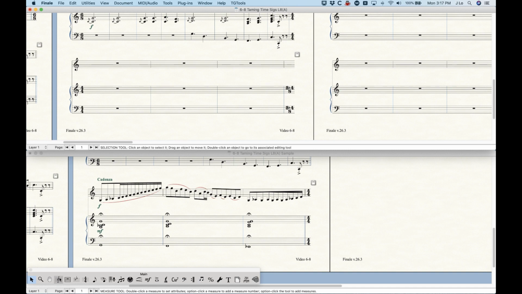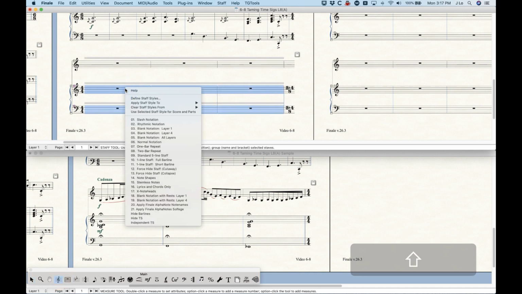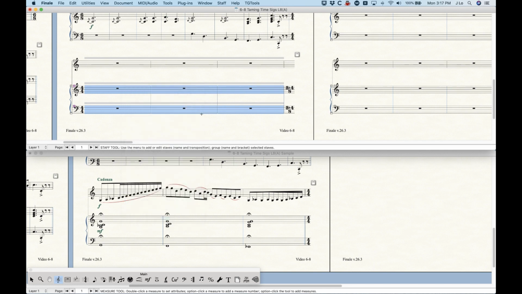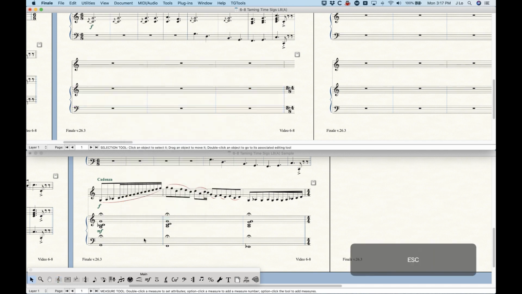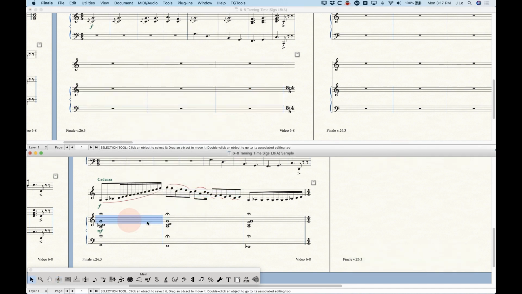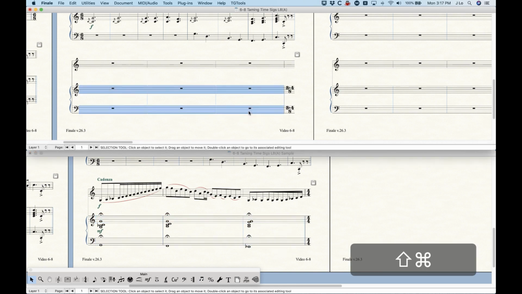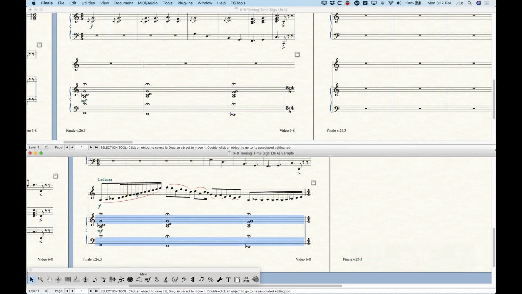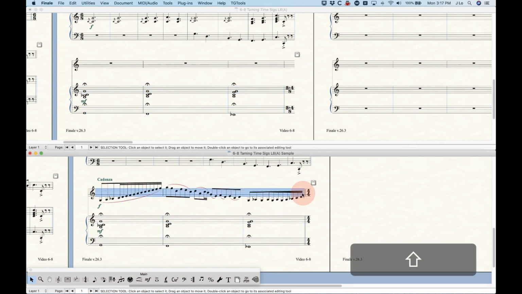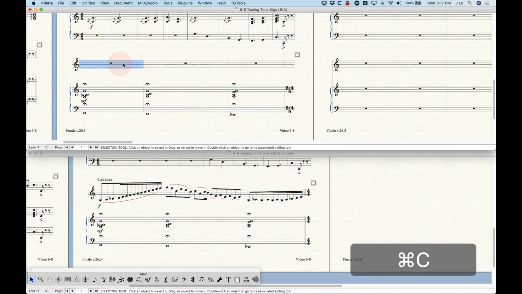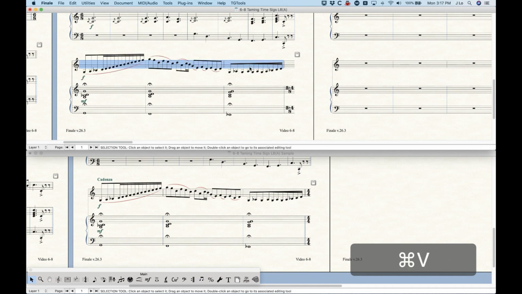So let's go ahead and also use the hide time signature in addition to the independent time signature here. And so now that will look the same. And hopefully if I did that right and I copy and paste all of this, that should do the trick. And the violin part here. There we go.